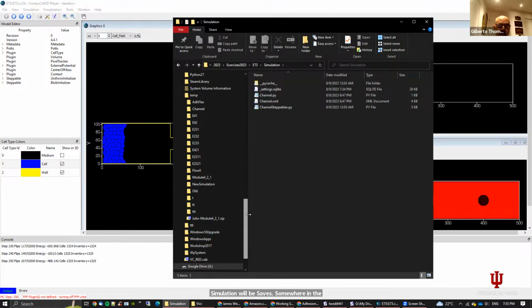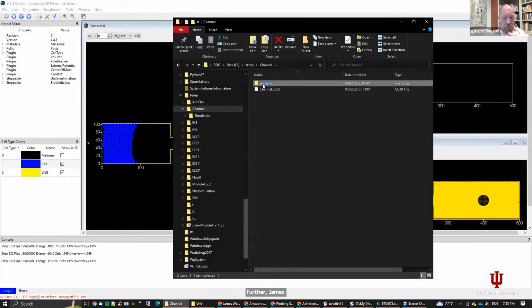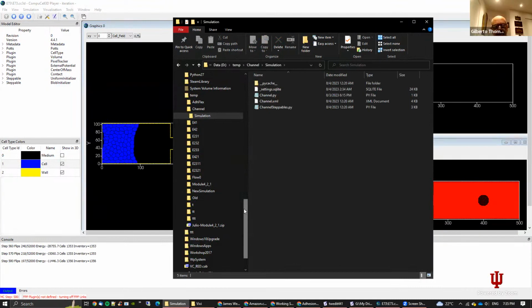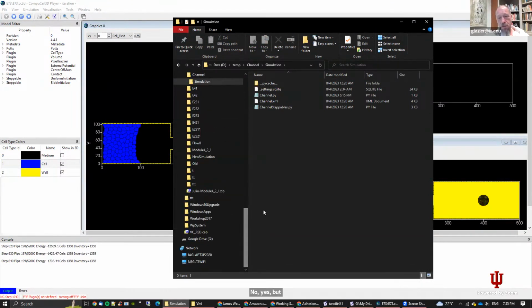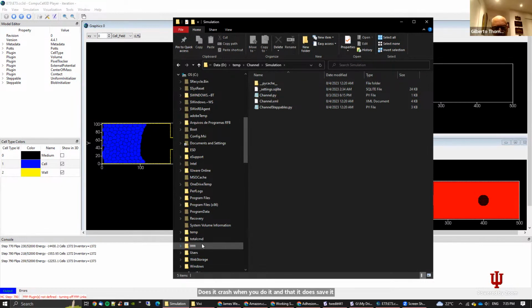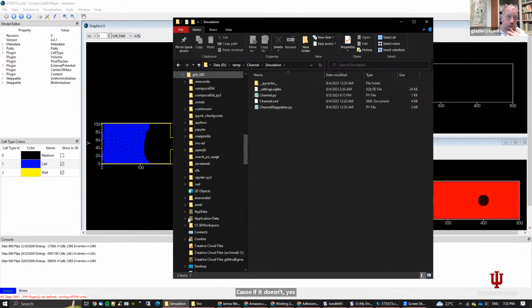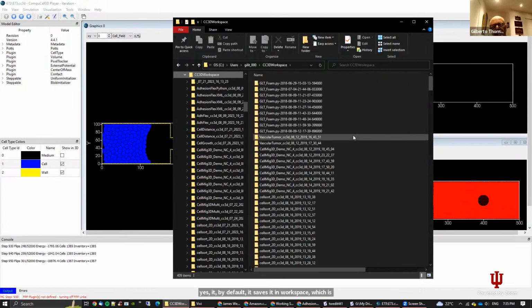I need to organize this output folder, James. Okay, don't worry about it. I thought if you could remember how to do it quickly, it would be easy for him to play with it. But the key thing is to make sure that it doesn't crash when you do it, and that it does save it. Yes, I will test tonight. By default it saves it in the workspace, which is not the obvious place for it. It's a complicated folder to find.